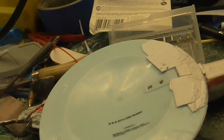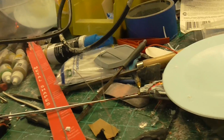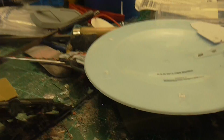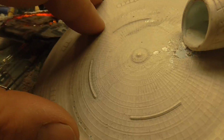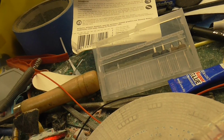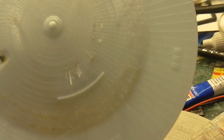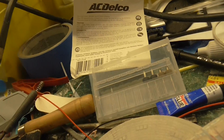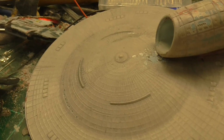So when it comes to the windows, the upper saucer has been totally drilled out. All I have left is the lip windows around the rim, and I don't see where I set it. But the top is totally done. The bottom I started working on. I'd like to be able to get some kind of light. I've got to remember there's not too much light in the center of it, although I think the planetary sensor dome is illuminated, and it'll just be backlit. But if I can put some lights in there, I can even get some lights in here. If I can do that, I may be able to get away without doing fiber optics.